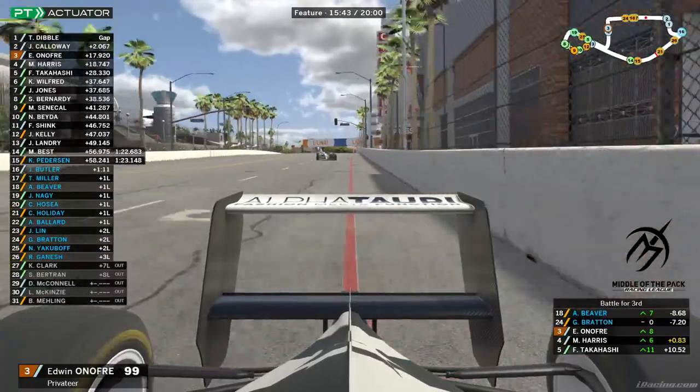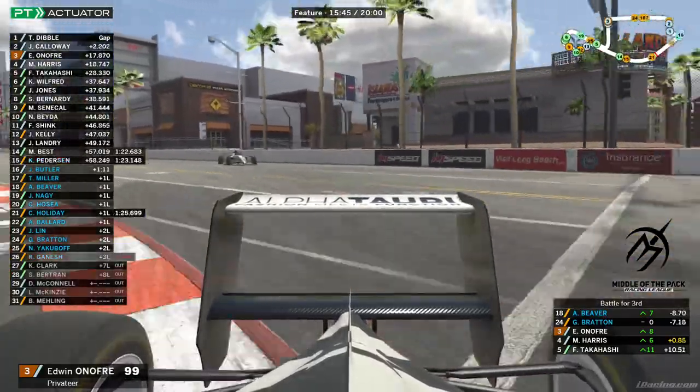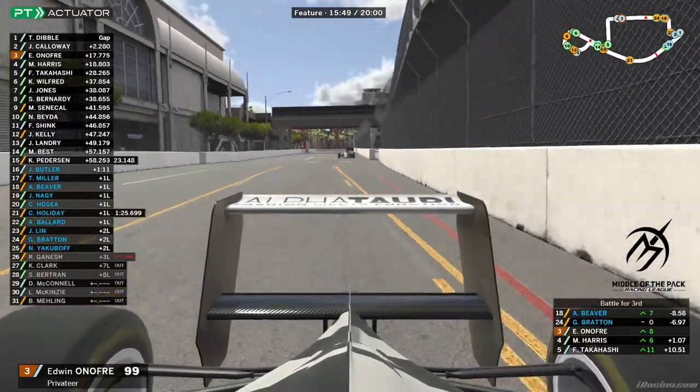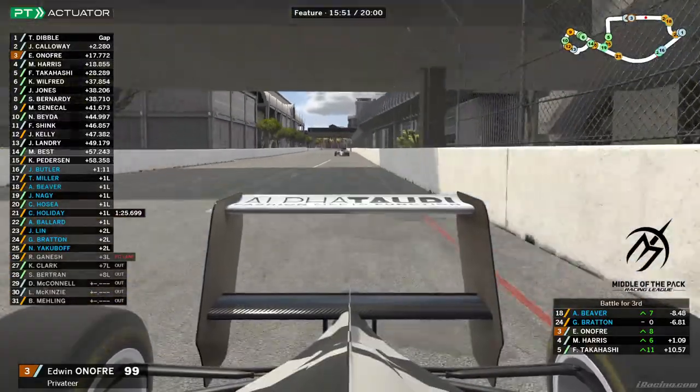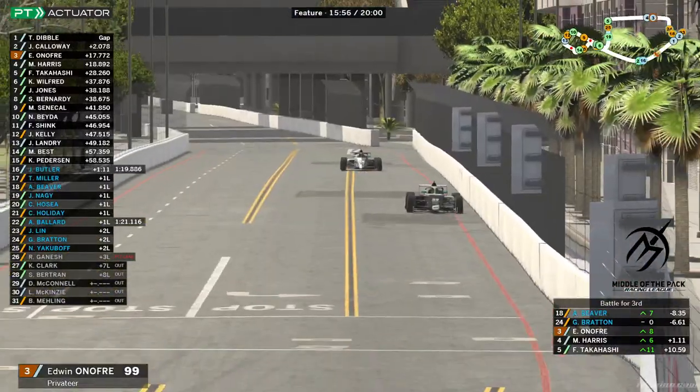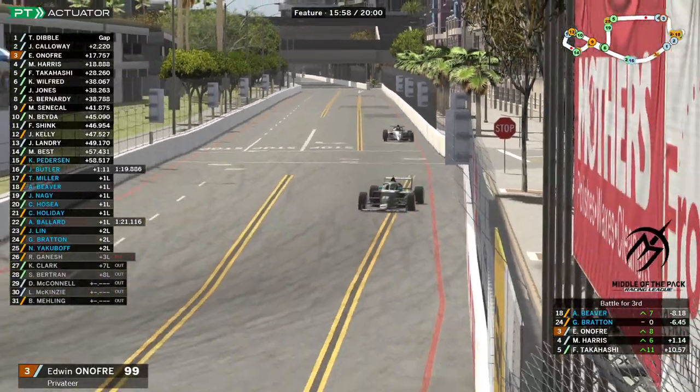And as the drivers make their way down into turn number 8, well, right now Harris falling back, not quite the run he wanted through turn 4 through to 8, and therefore Onofre able to open that gap up to 1.1 seconds, and the privateer seems to be back in control of this battle for the time being, as they head down in towards turn number 9.